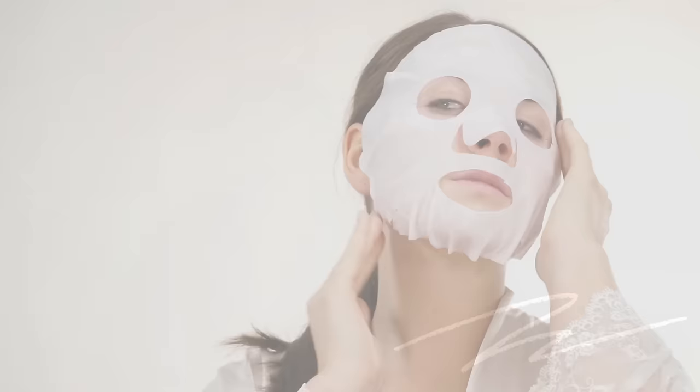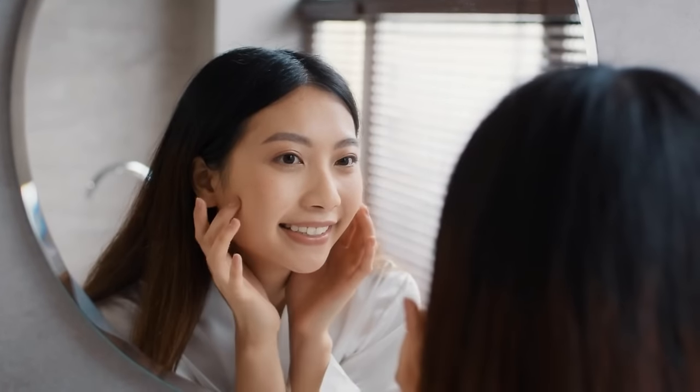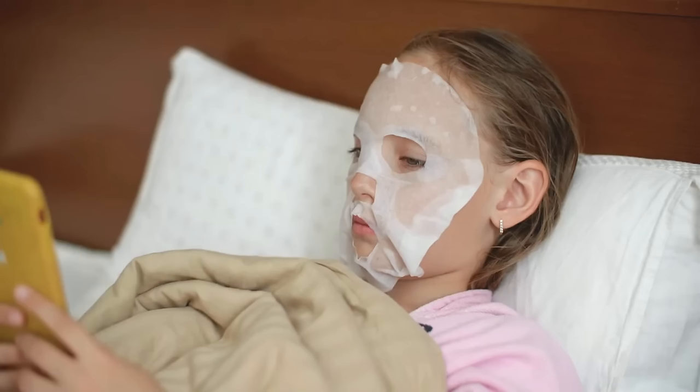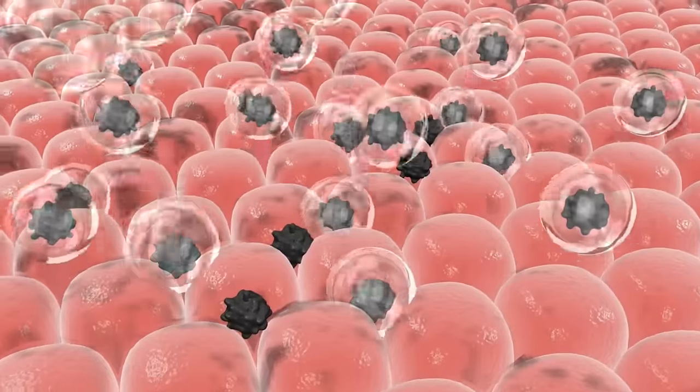Number one, and this is in fact the top mistake I see, is failing to prep your skin properly. You don't want to apply the sheet mask to a dirty face. One of the benefits of a sheet mask is it absorbs amazingly well into the skin, and you want that absorption to be perfect. Apply your sheet mask to a freshly cleansed canvas — your bare skin. Masks have the benefit of being on your skin for about 20 to 30 minutes, so if you prep the skin properly you'll get amazing, almost magic-like results. A lot of people say it's like magic, and that's because of the absorption.